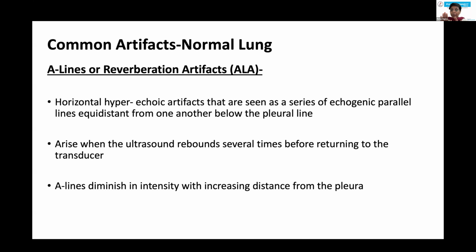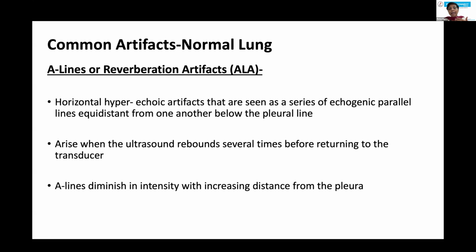When I say isoechoic, it means whatever picture or shadow we are seeing has the same echogenicity as the liver. When I say anechoic, it means black, which is how fluid is seen on an ultrasound. When we say hyperechoic, it means it is going towards the whiter side, more white than the echogenicity of the liver. And hypoechoic is a little darker, something between anechoic and hyperechoic, between black and white. Don't get confused. We will show the pictures and then you will understand.